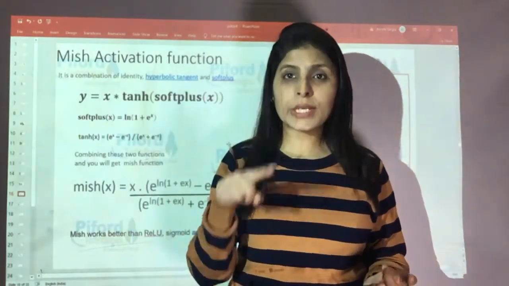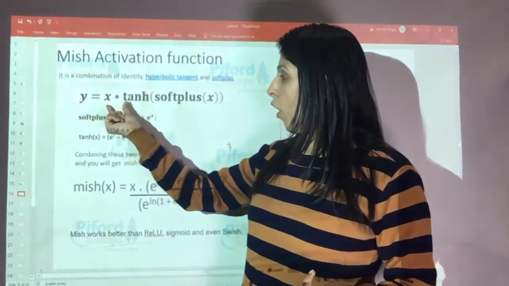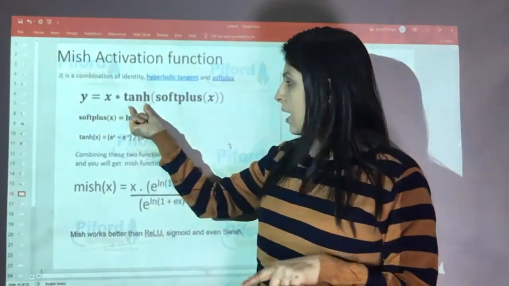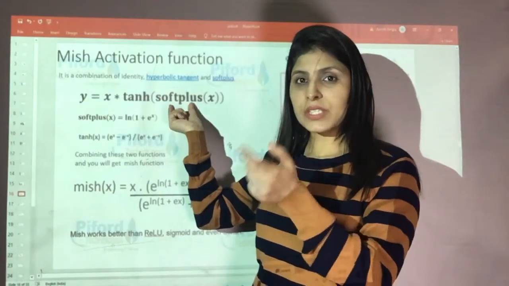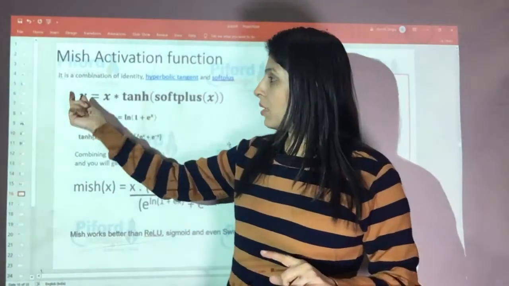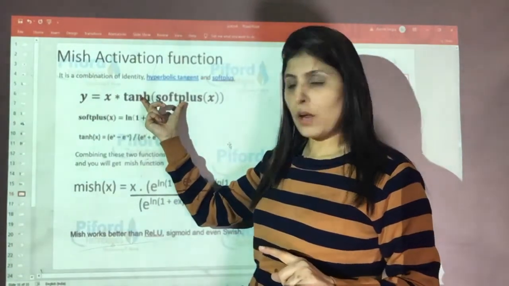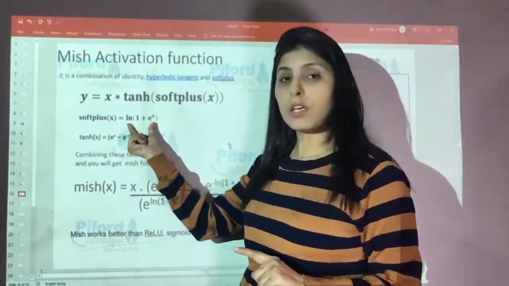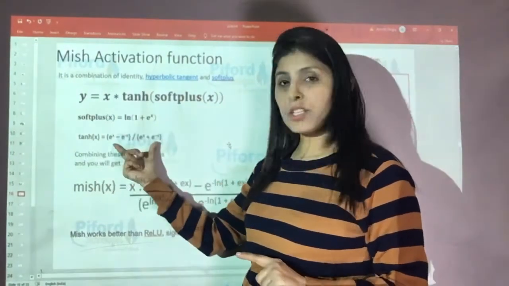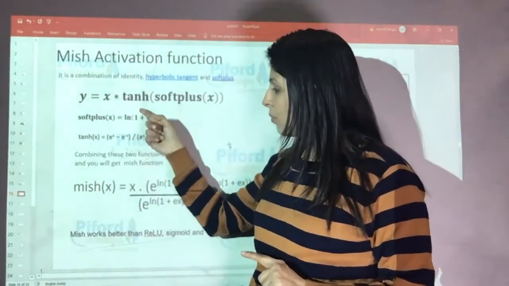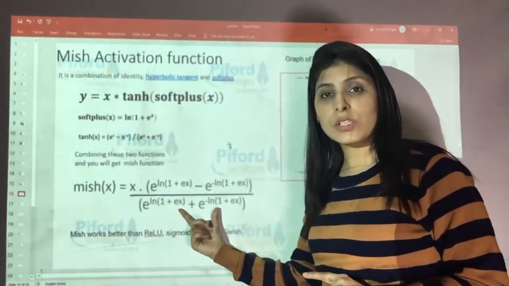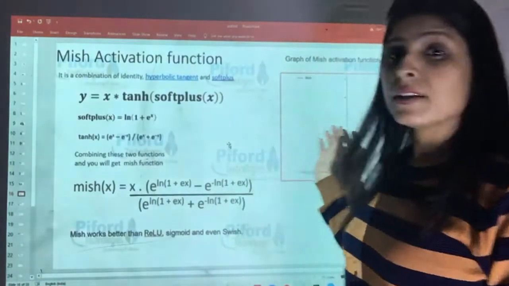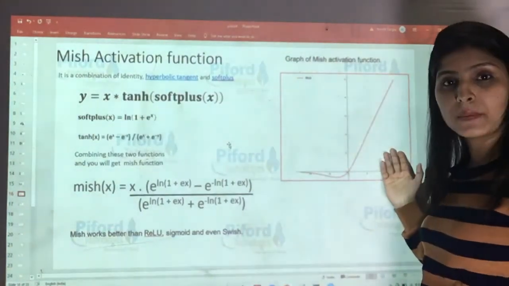So it is a combination of three functions, and the formula for Mish is x times tanh of softplus of x. Let's see the formula for softplus x, and this is the formula for tanh. When you combine both, this is finally the formula for the Mish activation function. And this is how the graph of the Mish activation function looks.